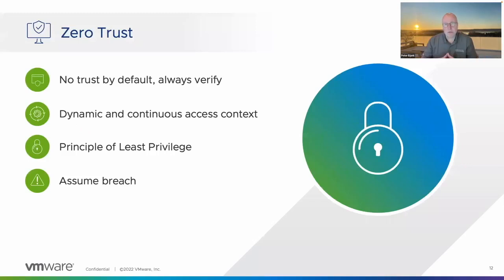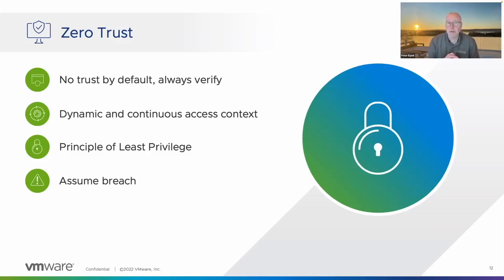But when you look at zero trust and most of the definitions of zero trust, it says that you should never trust by default. You always verify and do it continuously. And we need much more dynamic data. Today, or in the old model, we are very much based on static roles and static methods of authentication and so forth. In the new world of zero trust, we need to add dynamic data, and we need to do it in a continuous fashion.